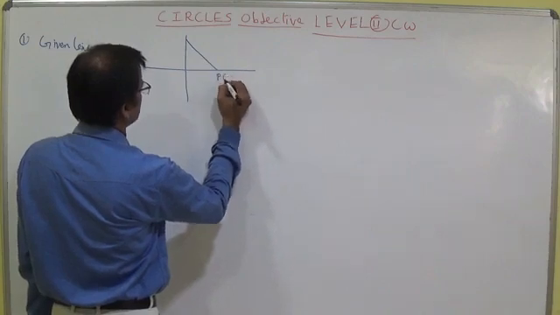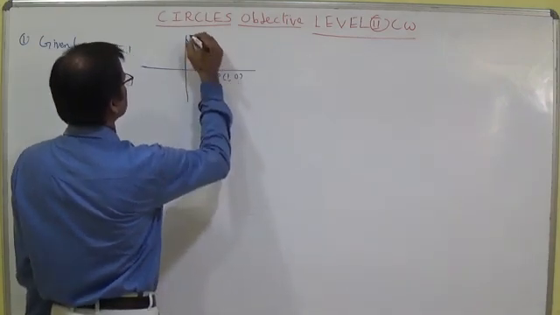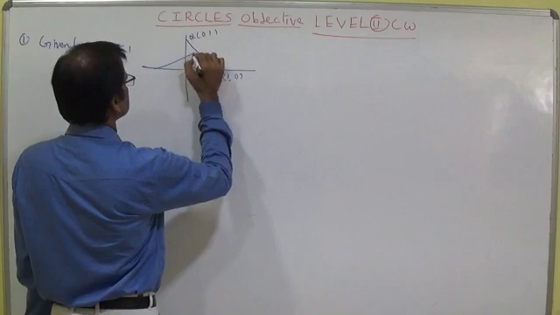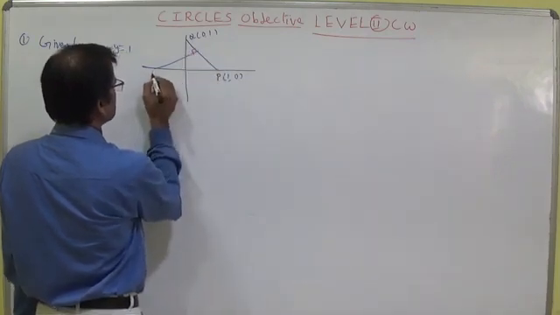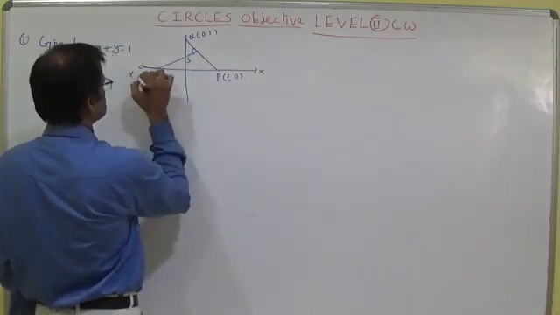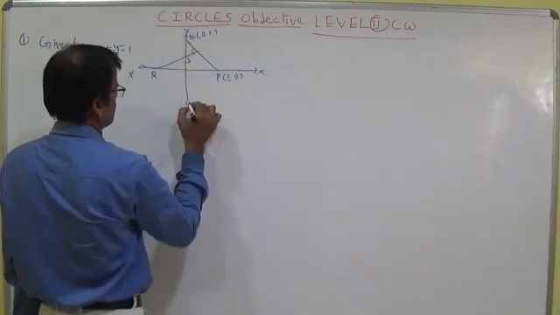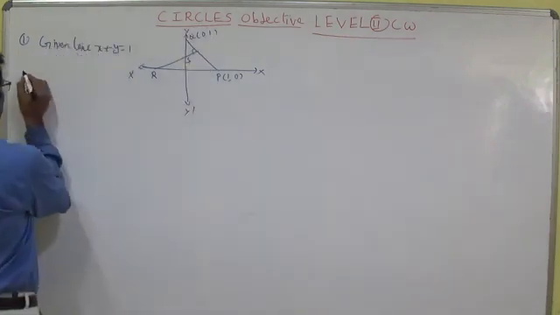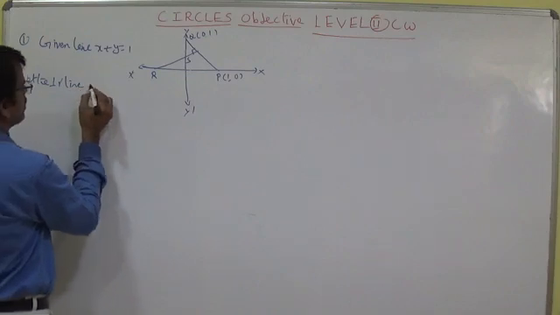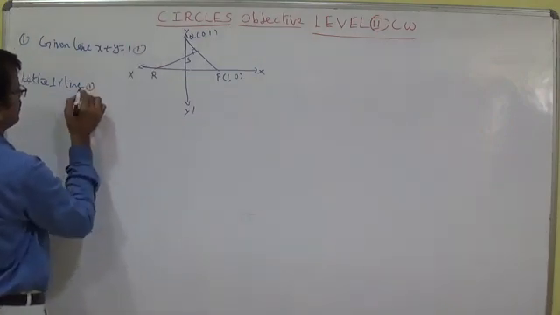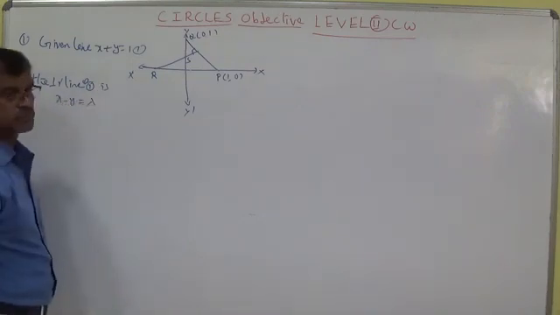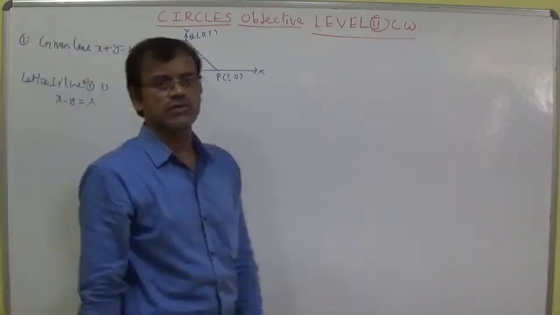Here he is mentioning the point P as 1 comma 0. This is Q as 0 comma 1. The perpendicular line of this PQ intersects the same axes, x axis and y axis, at R and S. So this is x and x dash. This is y and y dash. Let the perpendicular line of 1 be x minus y equal to lambda. The constant we don't know, we can say it is x minus y equal to lambda.